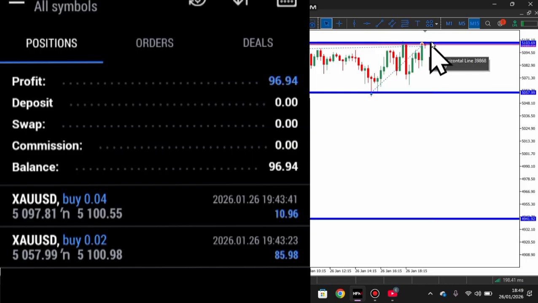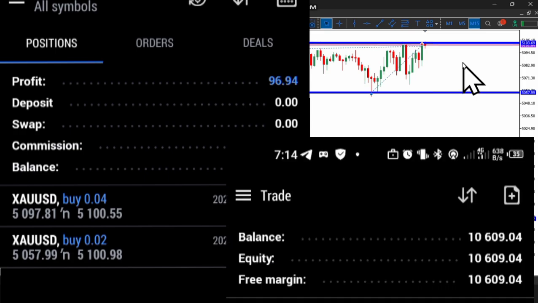I deemed it fit to get out of this trade. We've tried. If this setup was still quite young, like in the day when I placed it, I would have probably held this trade and seen the potential it has, but the cluster of time I put on my strategy has decided to stop me out, so I'm out of the trade. As you can see the P&L, that's the profit we've made for today. You can see the account is making a little bit of recovery. The account is sitting on 6% now.